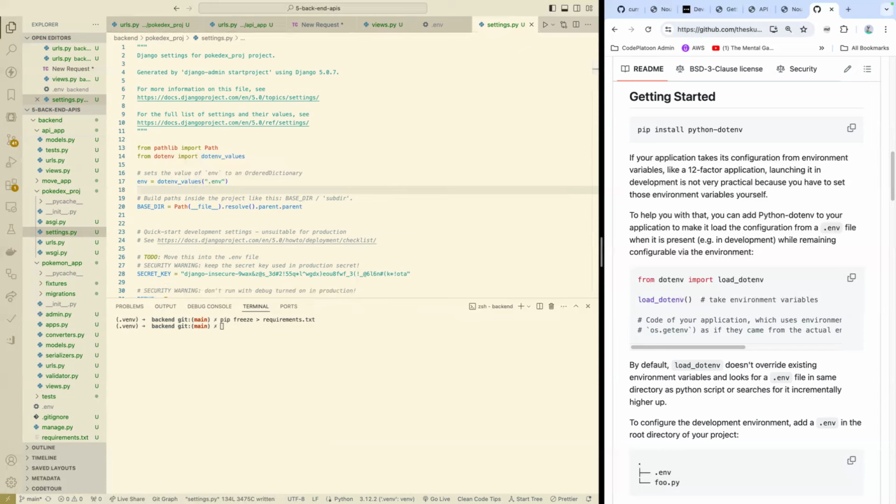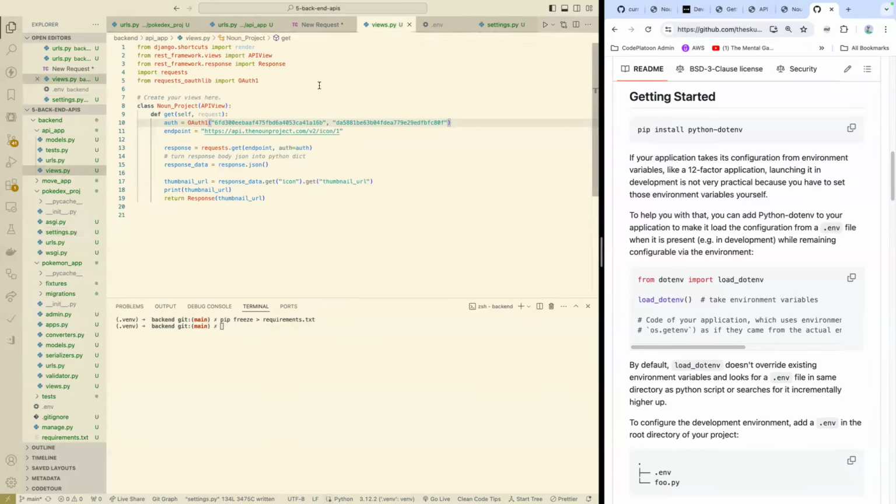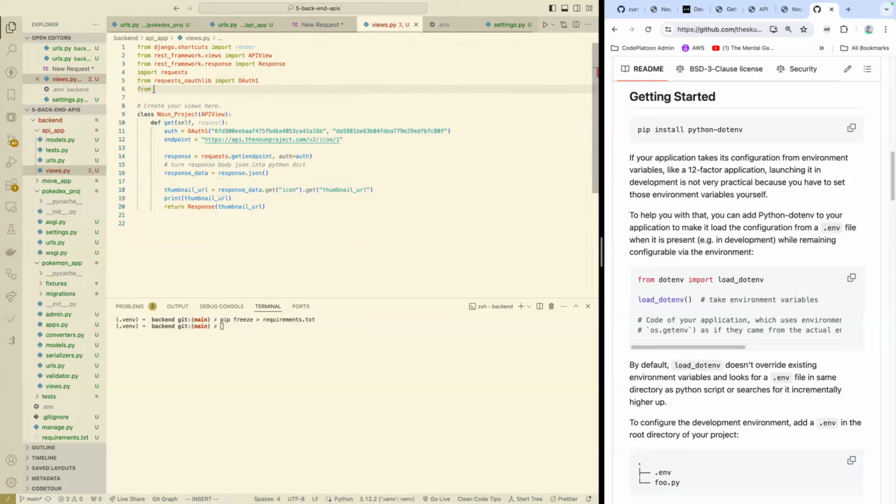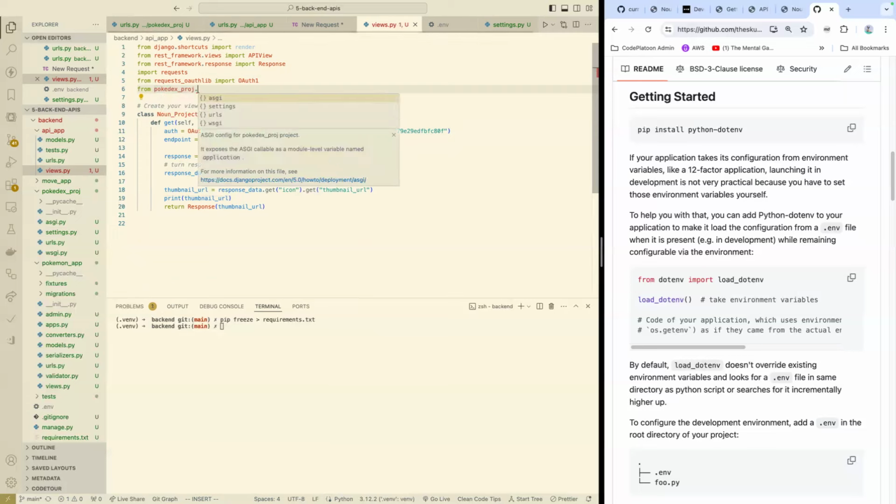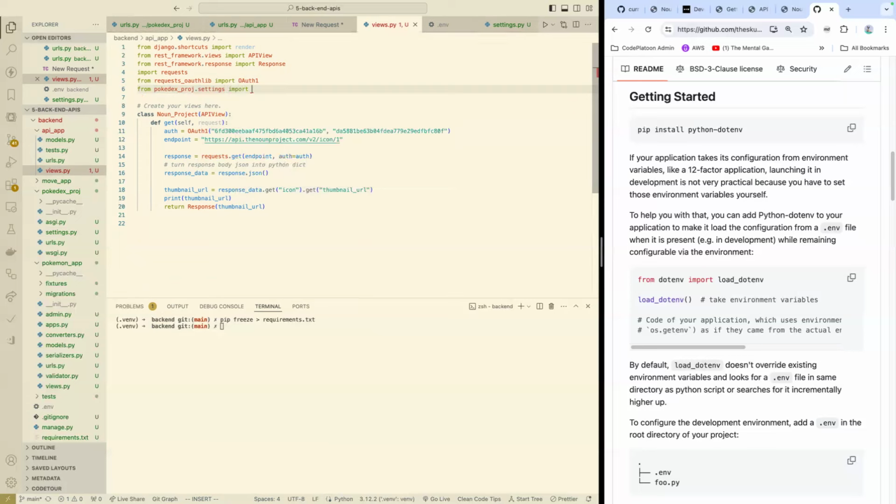And so what we're going to do over here in our views for the Noun Project API view is, from that settings.py file, since every Python file is also a module, and let me make sure I get this import path right, because we need to start with pokedex_proj.settings, we can just import env.